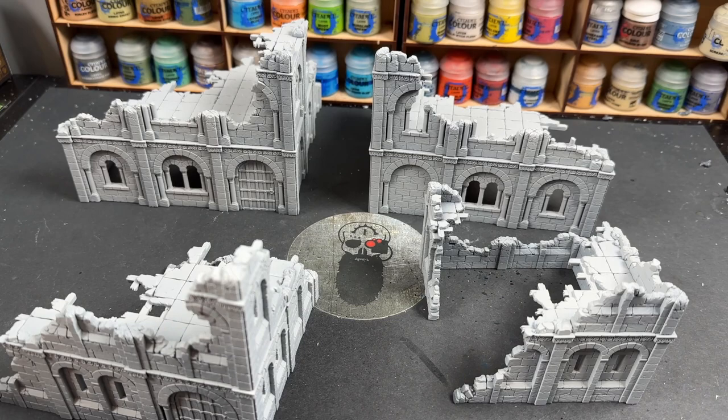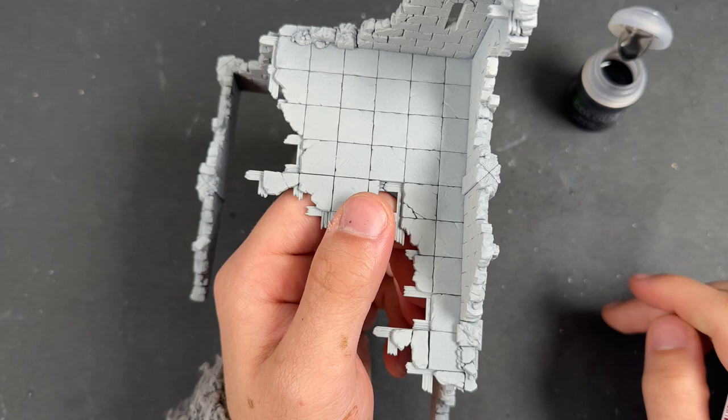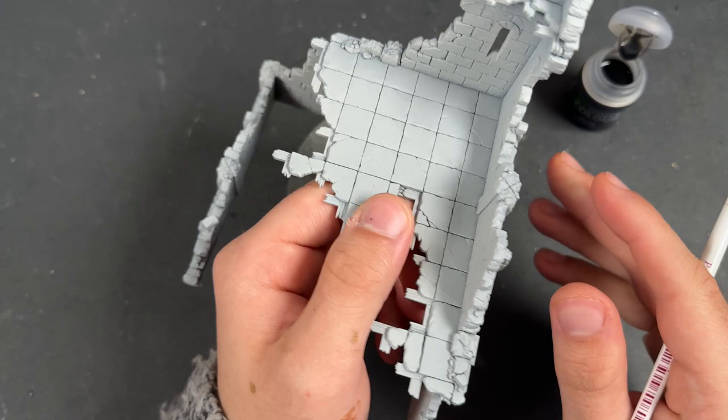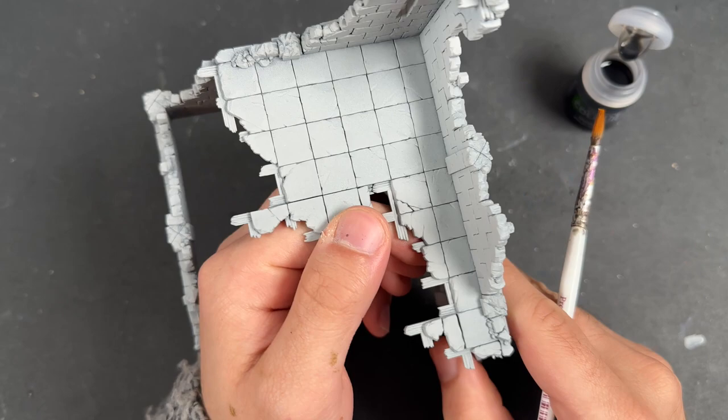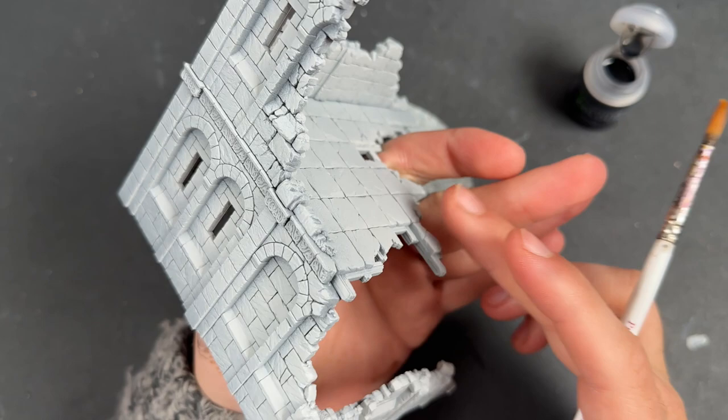So the place we're going to start with our Osgiliath ruins is on all of the brickwork. Now, a couple of things to bear in mind. You want to find a comfortable place to hold it. This will mean that you won't be able to paint it all at once because we have no base. You could mount this on something and paint it that way, but we're not going to do that. We're just going to hold it by the floor here, because that gives us a really good handle, and we can paint all of the walls, and then once that's dry, we can stop holding that bit and paint the floor tiles.